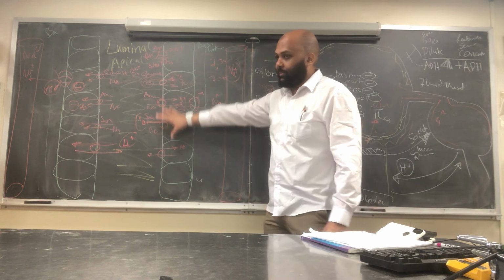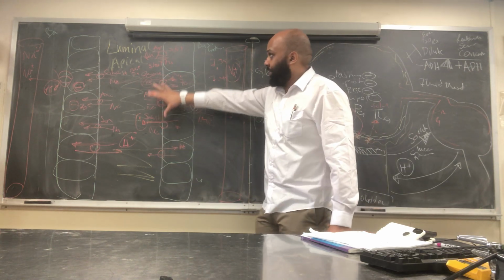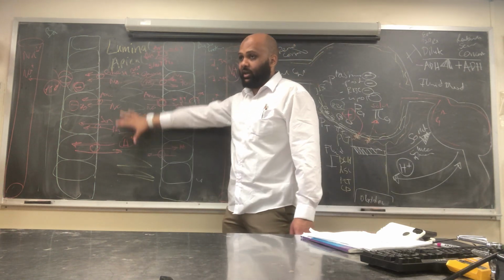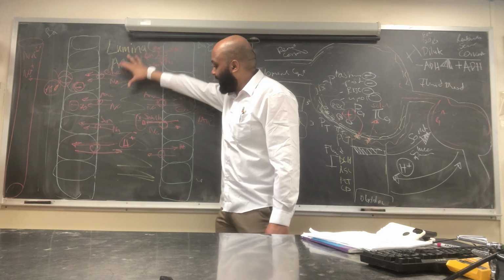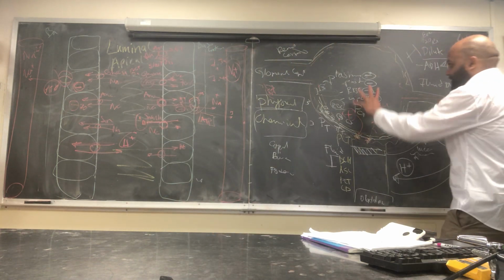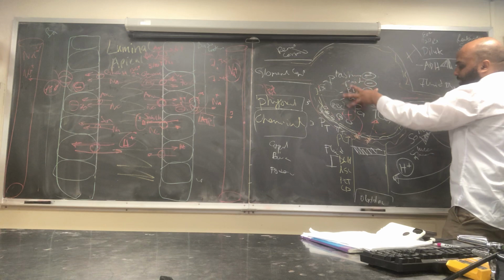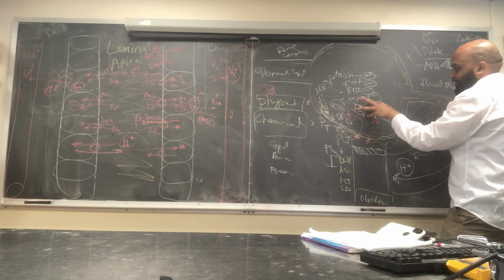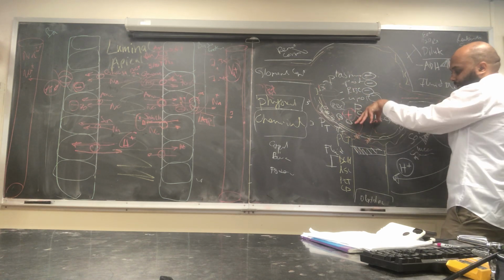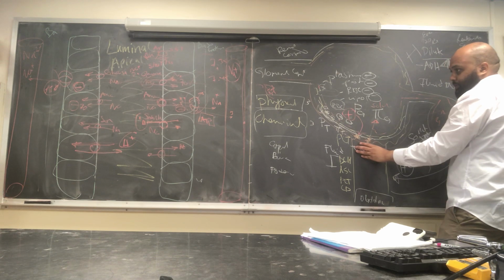So in this diagram, what's happening? That's the lumen of my urine. That's the urine leaving. That's here. That's my glomeruli. I'm done with the glomeruli. I filtered everything. These different forces are fighting each other, and now I have urine formed.